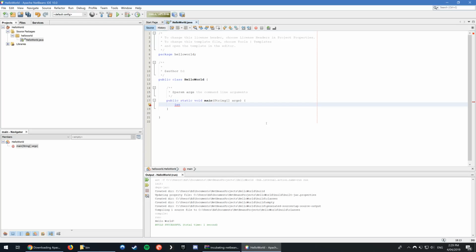So let's call it number, very original. And we need to set it equal to something. So we just do an equal sign. And then let's pick a number. Let's go 10. End line with a semicolon, like you always have to do in Java. Now we have a variable with the name number. Type int, value is 10.